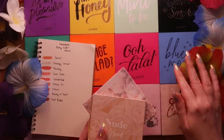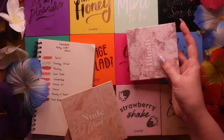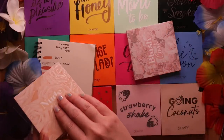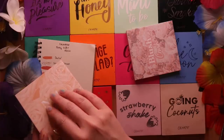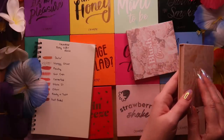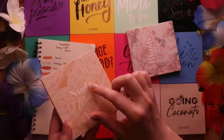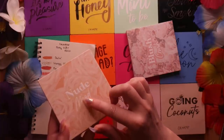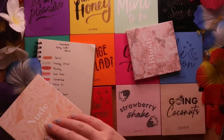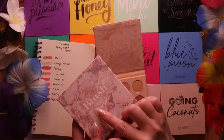Stew palettes I have over here. Nude Mood and Blush Crush. These are paper palettes with raised lettering. Nude. Blush.